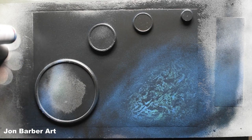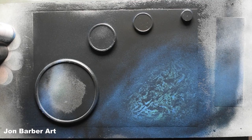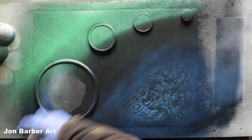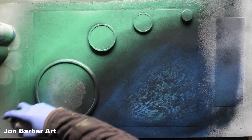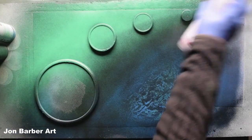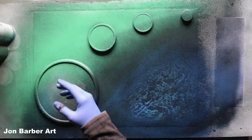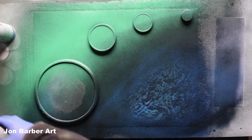So there's no rush when you're doing spray paint. Just take your time and enjoy while you're painting. So now I think I might add a bit of green up here to this background. Do a bit of misting or something. It doesn't really matter how much paint you put down when you put in a colour, as you can always go back with a bit of black to blend it back in. Might just put a bit of blue here at the top as well.